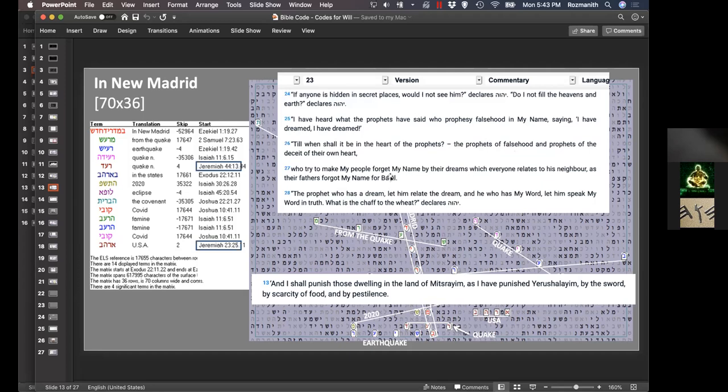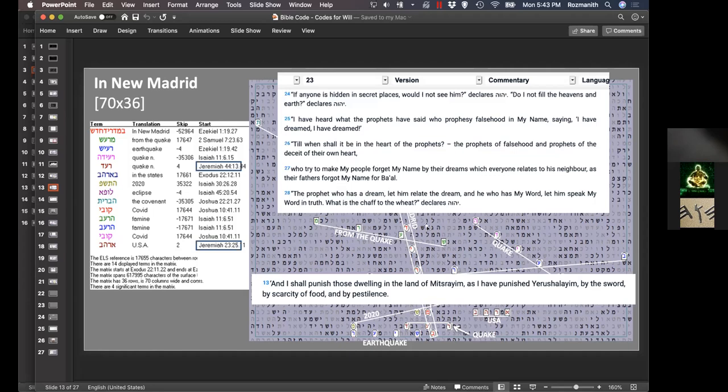Okay, so most of where all those names of those prophets are going to be is exclusively in Jeremiah. And it starts with 23, but it runs through 28, because Yahuwah says basically this same thing a couple of times over and over again, in like chapter 27 and different places in Jeremiah, saying the same thing. And you're right, these false prophets' names, first and last name, are right there. Now, that's not an accident, guys. That is a direct statement from Shamayim telling you, don't listen to them. I didn't put my words in their mouth. I don't know who they are. These false prophets. That's what's happening.